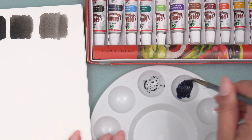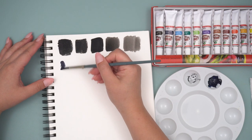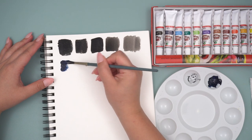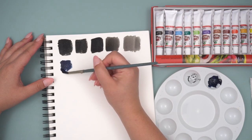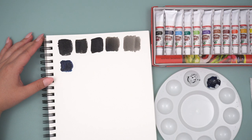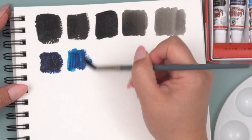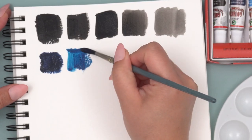So that's the Prussian blue. Again, I'm trying it out with not too much water on my brush and just seeing how it goes on the paper. And it's really thick. It's very, very thick. So I'm definitely going to have to add some more water to that. The color is also really dark.